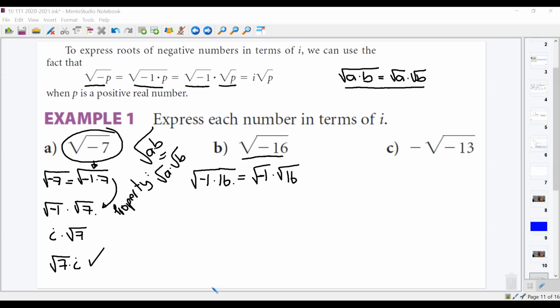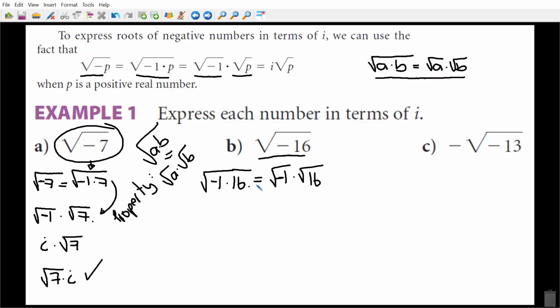Now let's move over here to Mr. Villa. Mr. Villa, if that is the question, and that's where I'm heading, this is going to be the same as what? What is the square root of -1, Mr. Villa? i. And Ms. Alzate, what is the square root of 16? 4. So, Ms. Guzman, the final answer is going to be what? The square root of 4 times i.